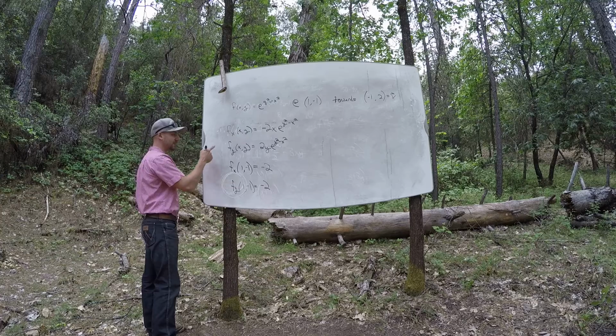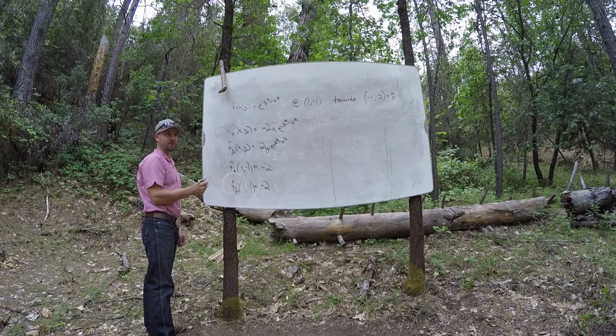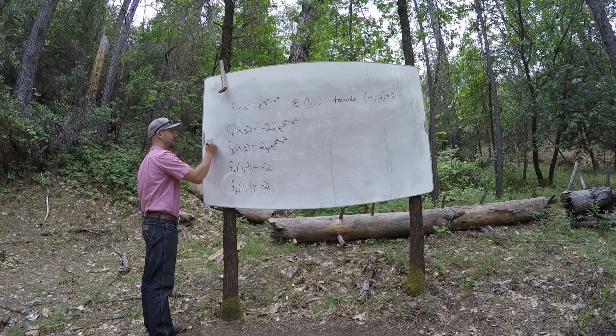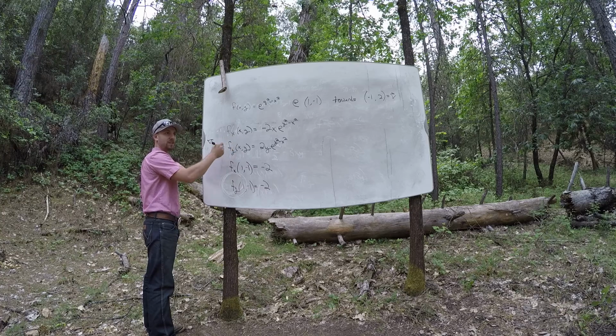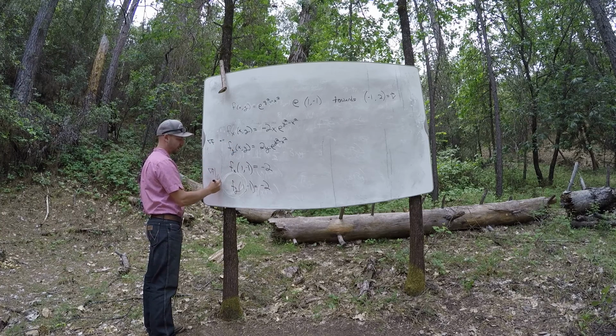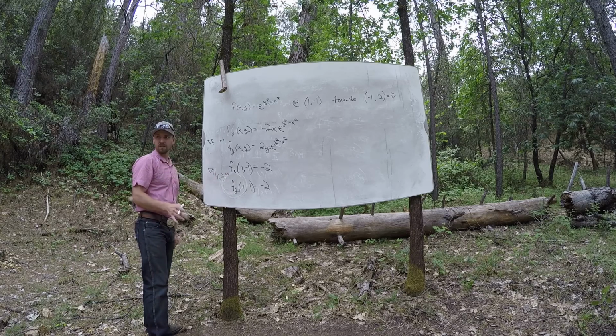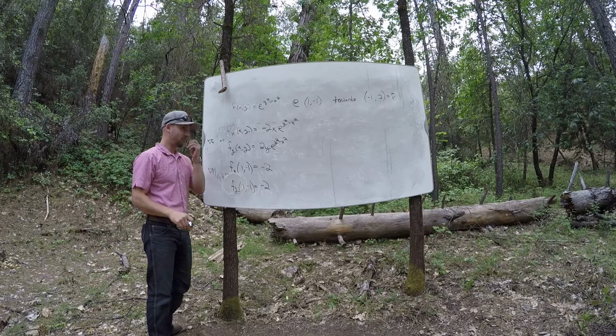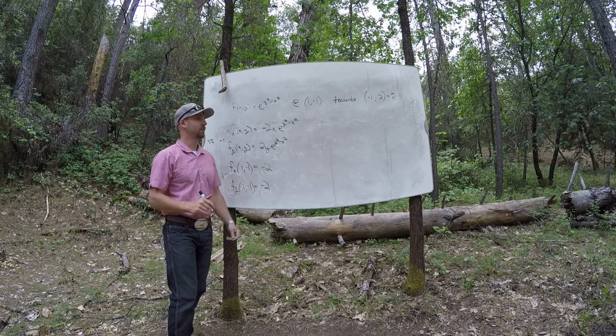You could have noted this in shorter hand, by writing the gradient of f, which is made of these two pieces, and the gradient of f evaluated at 1, negative 1 is these two pieces. So maybe that would have been a little shorter hand, but you'd get the same thing.